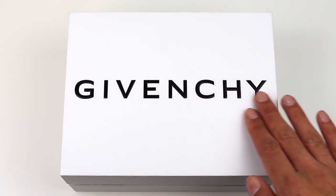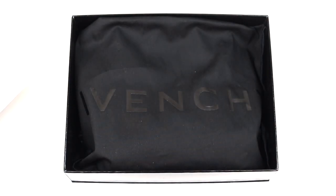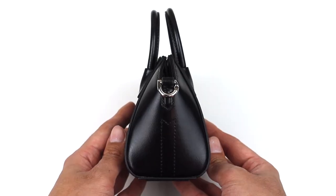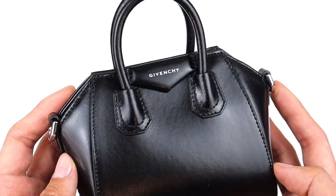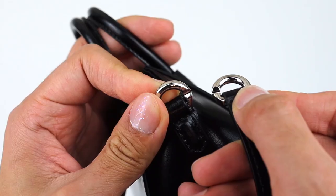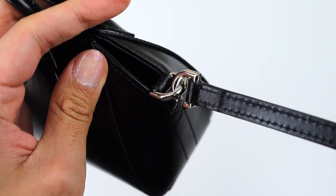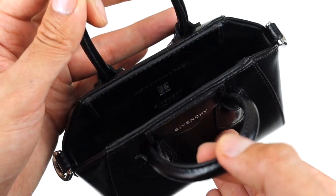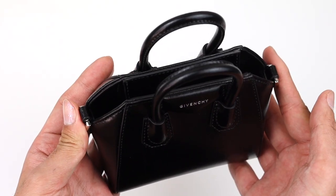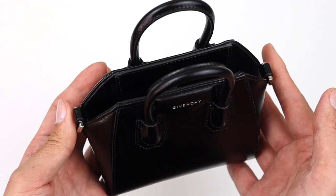Anyways, before I show you guys what fits inside this little cute gem, let's get to know this bag just a little bit. Givenchy described this to be a trapezoid shape that has a pentagonal patch with the D-Boss silver Givenchy signature logo. It is made from the shiny calfskin leather with the silver hardware. There are two top handles that sadly do not fall down, and it comes with a detachable strap, which unfortunately is not adjustable. The best way to open the bag is to pinch both of the sides together — it's just way easier than trying to hold the top two handles and then holding one side open while you're reaching in.